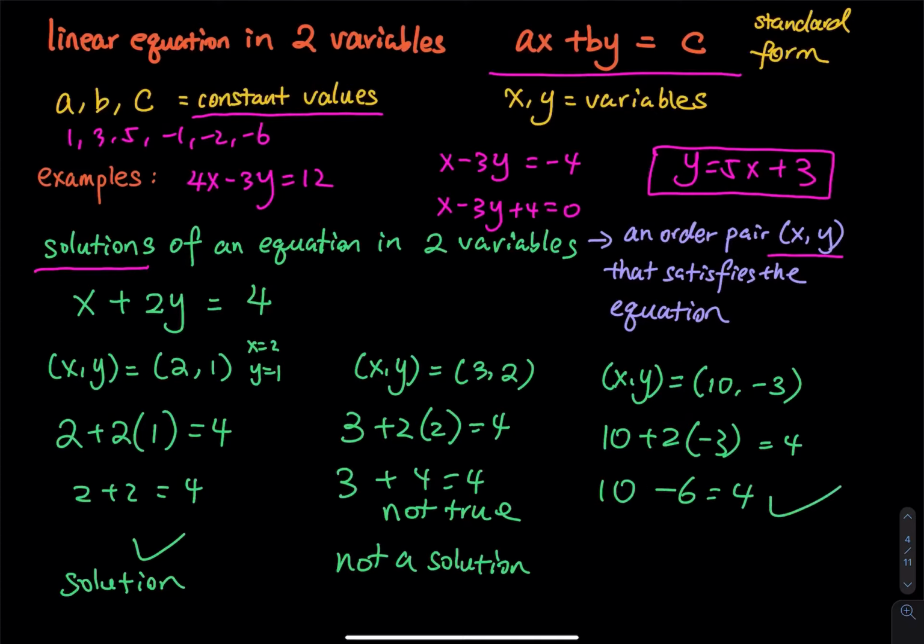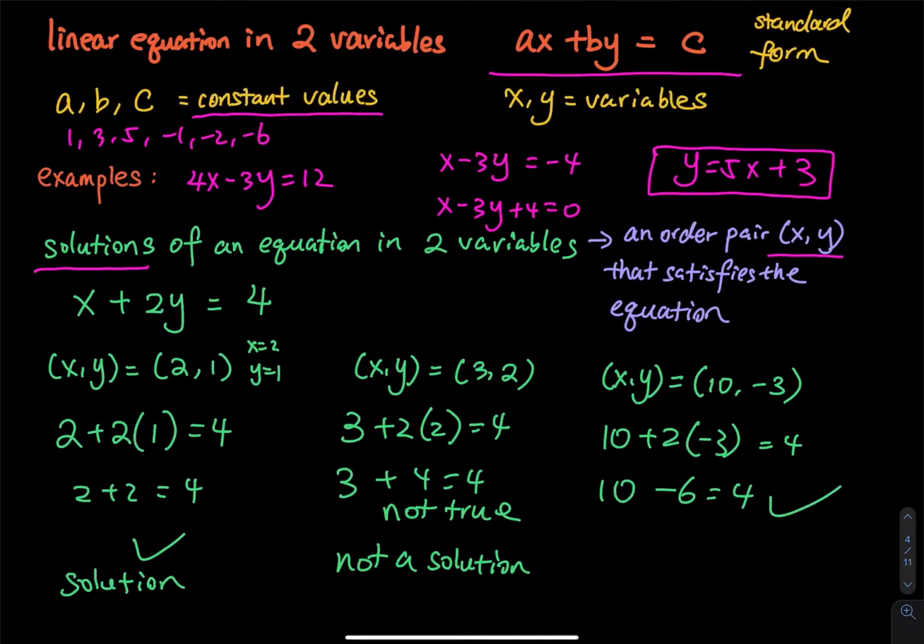Why do we use the word linear? Why is this a linear equation? Because y is raised to the first power and x is raised to the first power. All right, so that's why we call this a linear equation. And why do we use the word linear? Because the graph, which is what we are going to talk about later in this chapter, is a straight line. So the graph of x plus 2y equals 4 is a straight line. Do you see that I gave you 3 examples of linear equation? The graph of them is a straight line. So straight line, we call that linear.